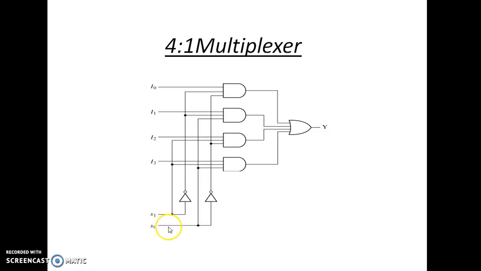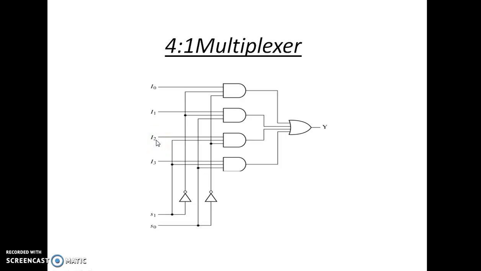When S0 is 1 and S1 is 0, that NOT gate output is taken and ANDed with I1, and that output is given as an input to the OR gate.